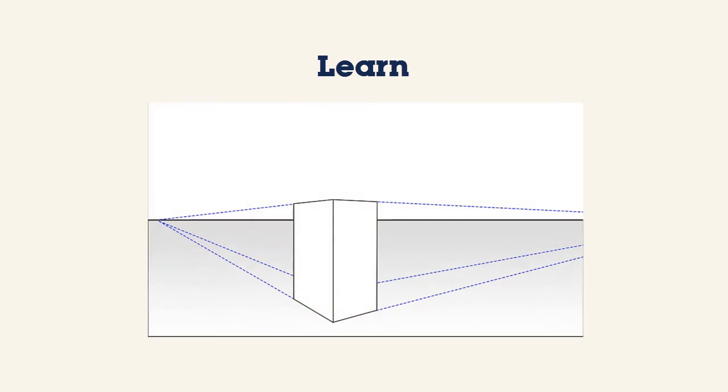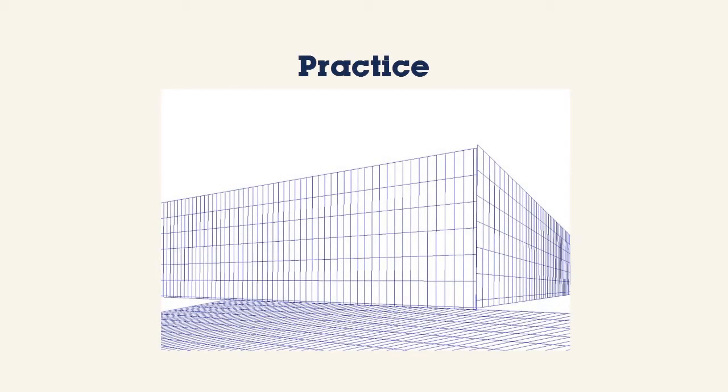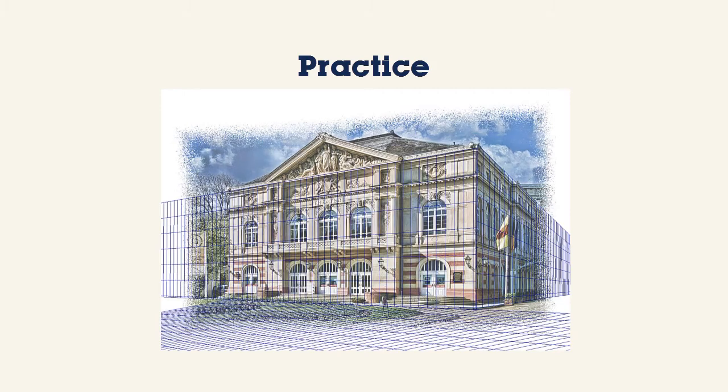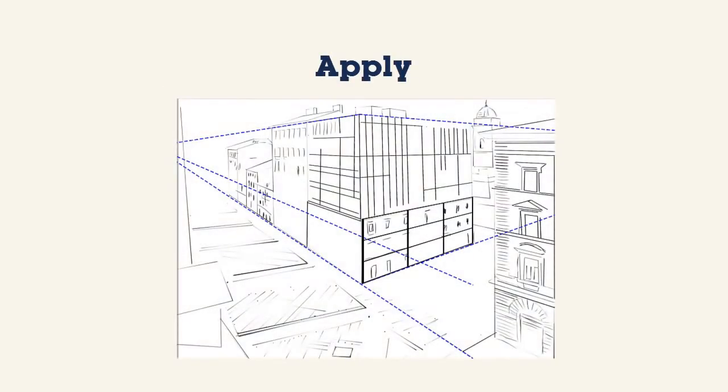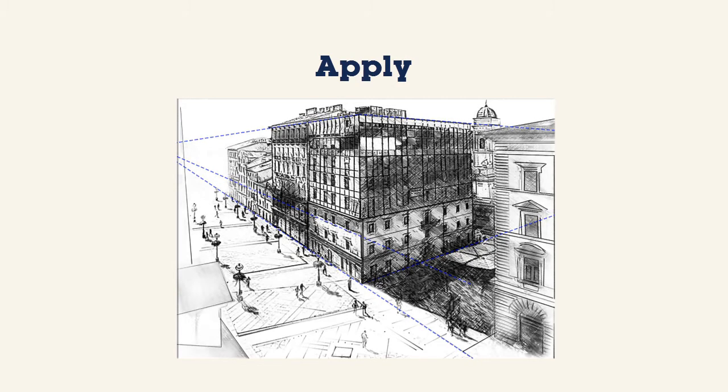The general rhythm of this course is to learn, practice, apply. I've used that system in several of my courses here, and I find that it's a really good way to learn something. So for each chapter, we'll have first some instruction where I tell you about the concepts and the fundamentals behind what we're doing. After that comes a practice session where you get your hands wet and start working with some of these things that we've learned in the previous lesson. And then finally, there's the application lesson where we take the skills that we've learned and the concepts that we've seen and we put them all together into a more real life type of project.